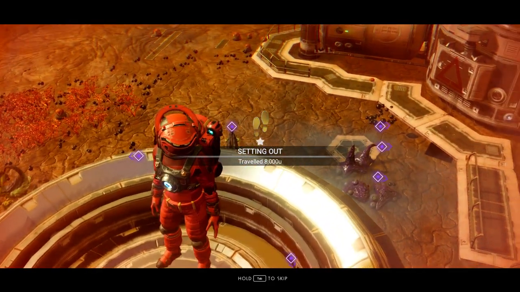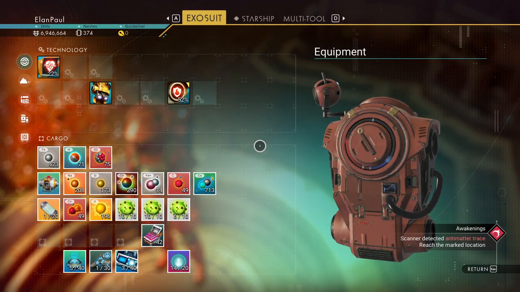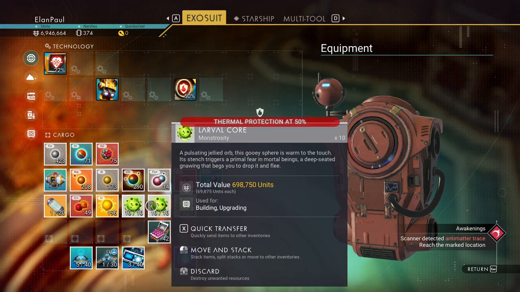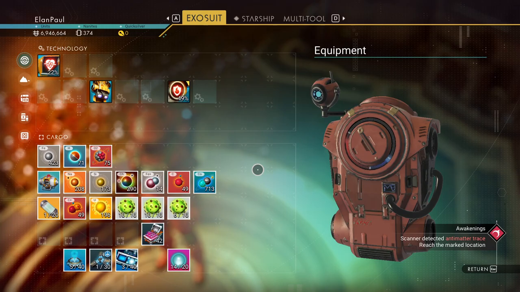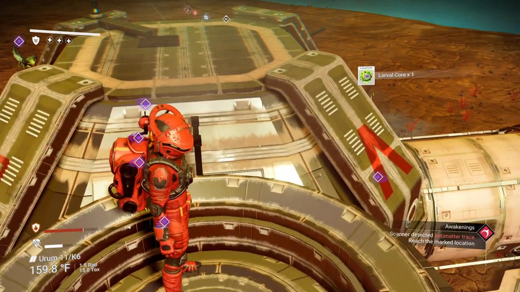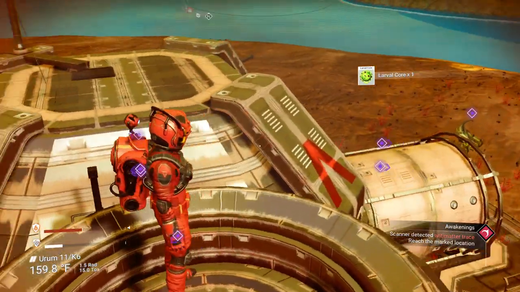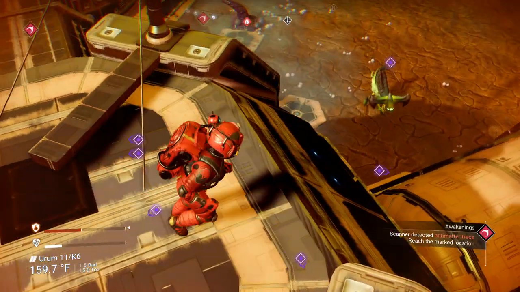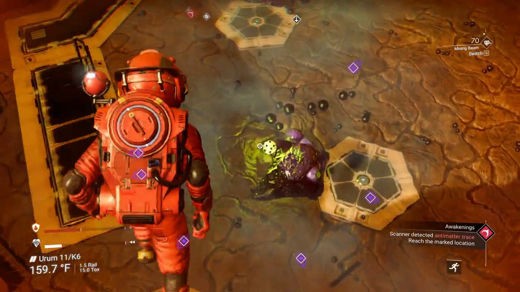Let's see how many we got in our inventory, shall we? Okay, so 10 of them. You see they're worth 700,000 for 10 of them. So that's 1.4 and 1.8. So we've got 1.8 million in these guys. And we can sell them at any trade station, trading post. Okay? It looks like actually there's one more egg left over here that I haven't gathered yet. Yep, there he is. Nope, okay.